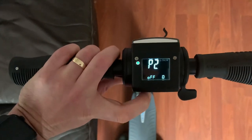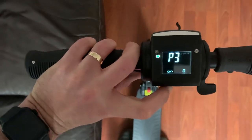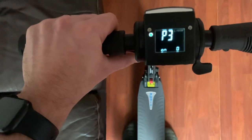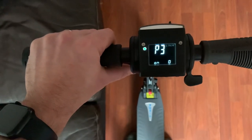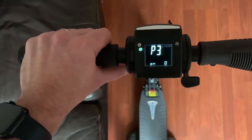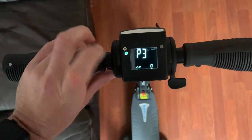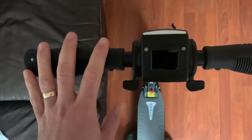Now P3 is actually the regenerative braking, on or off. So you have the ability to decide whether it's going to use its regen brake and give you some energy back into the battery or not. So again, once you've decided on or off for that one, you just press the set button. I've already got mine on there, and then you just let go. Okay, and it actually turns off in that mode.